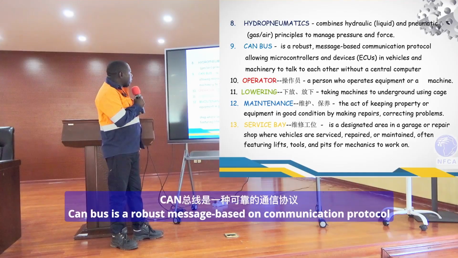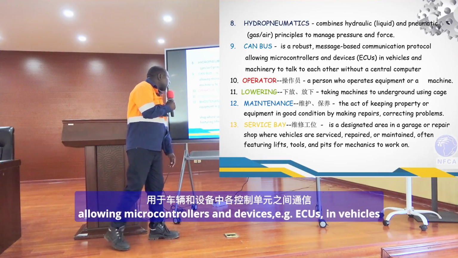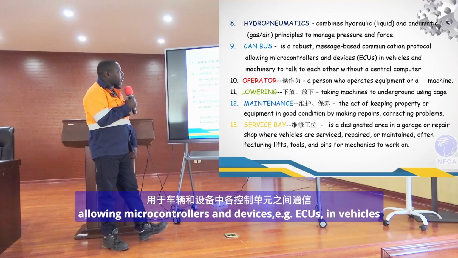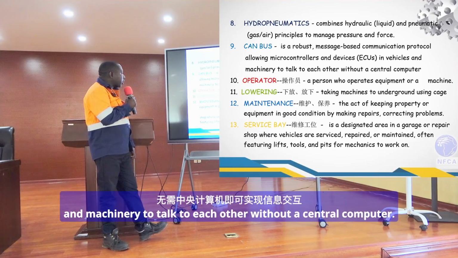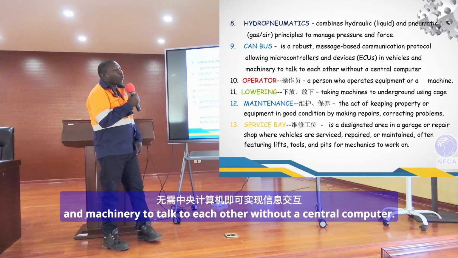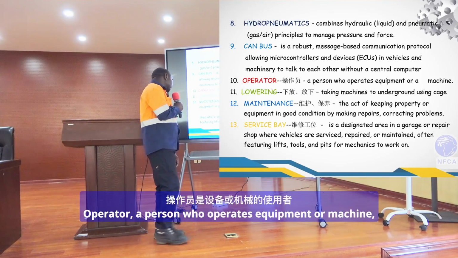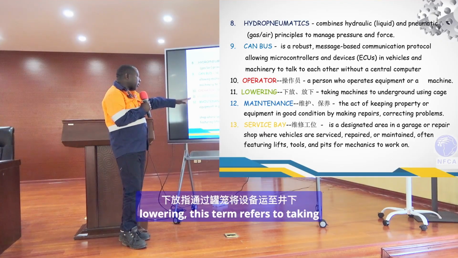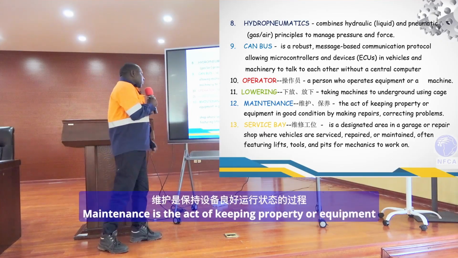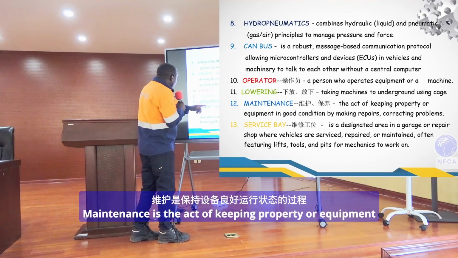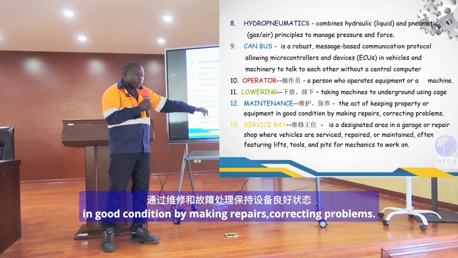CAN bus is a robust message-based communication protocol allowing microcontrollers and devices, e.g. ECUs in vehicles and machinery, to talk to each other without a central computer. Operator, a person who operates equipment or machine. Lowering, this term refers to taking machines underground using a cage. Maintenance is the act of keeping property or equipment in good condition by making repairs, correcting problems.